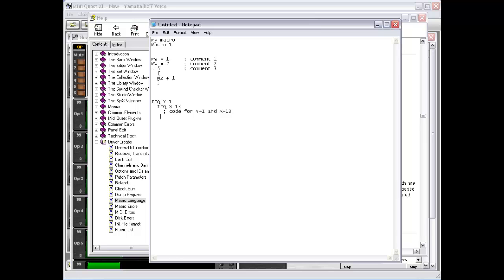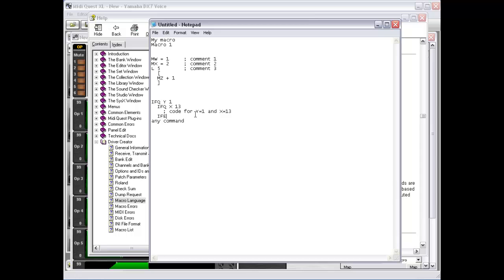Now when you're finished, you have two choices. If you write a macro like this, then if-and basically terminates all previous conditionals. So any command that you type in here will be executed regardless of whether this condition was met or not.